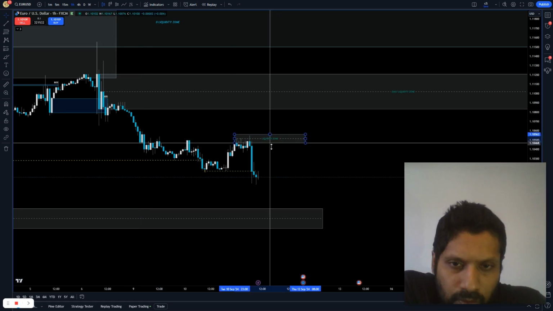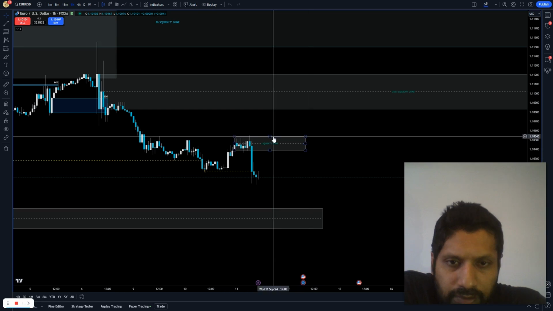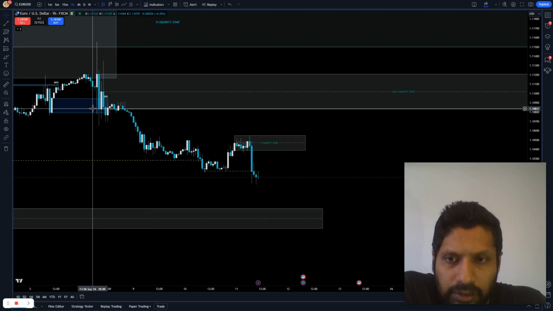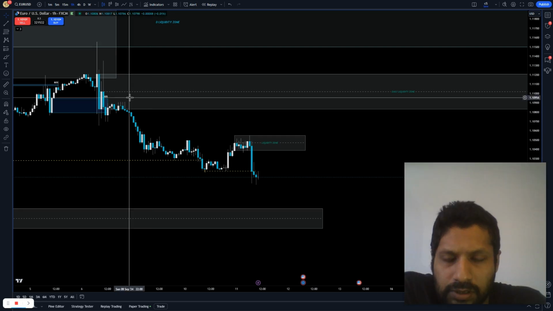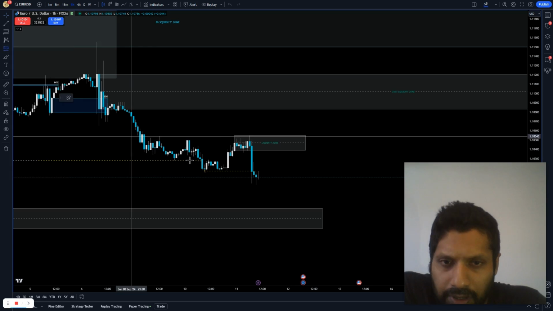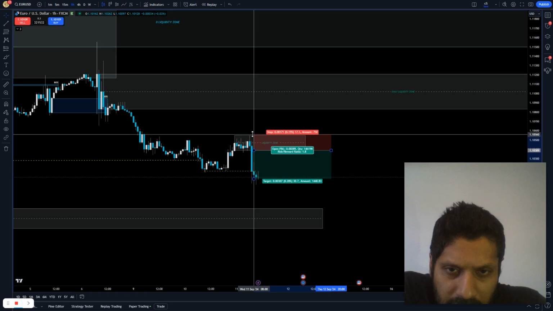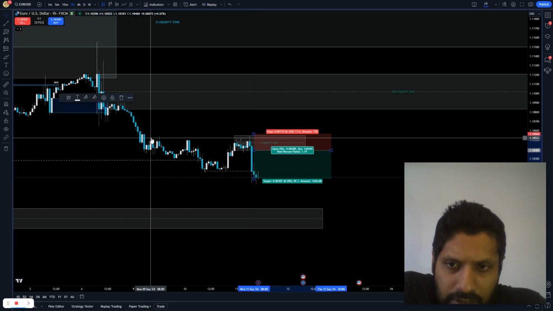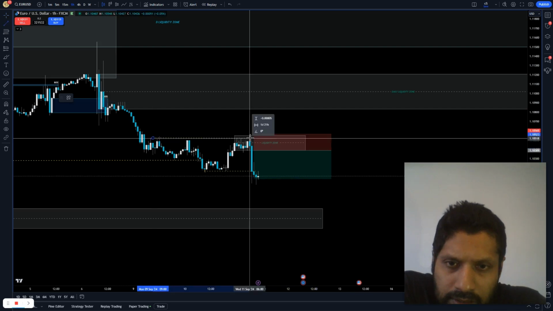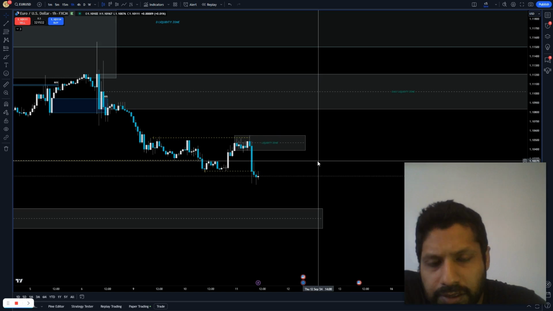So this is my liquidity zone here. So this is my precision entry. So now this is efficient, so it has tapped to this liquidity and it's coming down. So my trade would be placed on this liquidity area with the stop a bit higher than this, because there are two equal highs here. I'll talk about equal highs in a separate video.